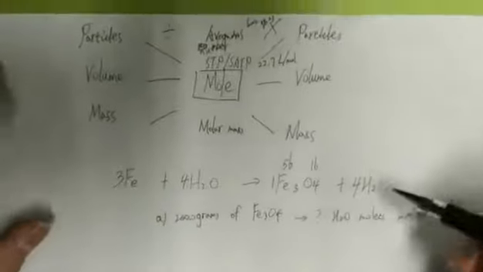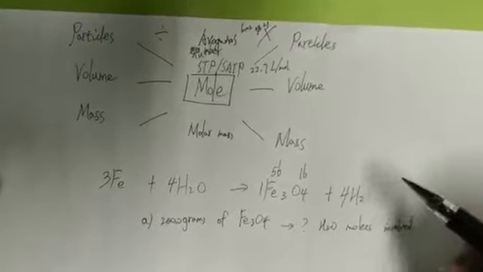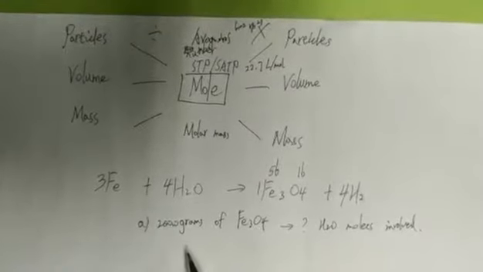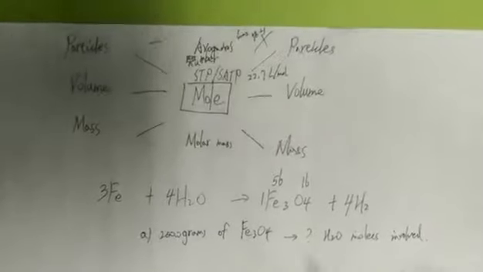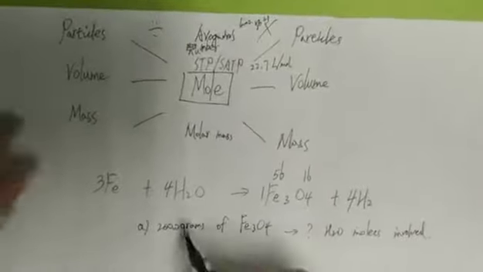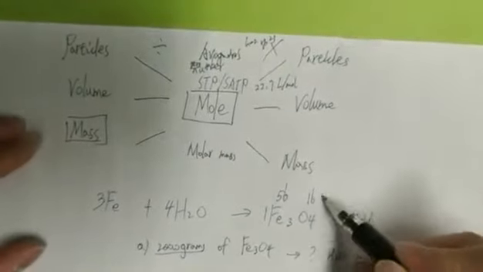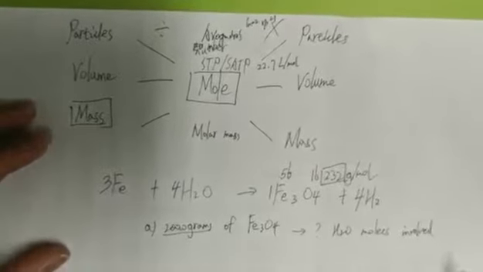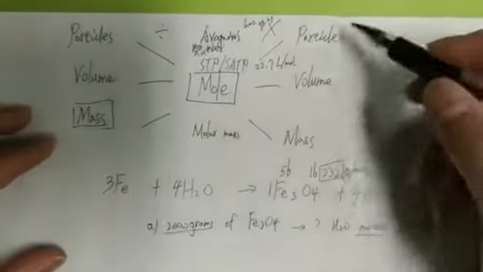So let's dive into a concrete example of this. For instance, the same example of iron's reaction with water. With the given question, with 200.0 grams of iron oxide, how many water molecules are involved in the reaction as reactants? So let's think about this. This is the mass we have. We know the molar mass of iron oxide is 232 grams per mole. And then with the given mass, we can transfer it through the mole bridge into other measures, for instance, the molecules, which is particles.